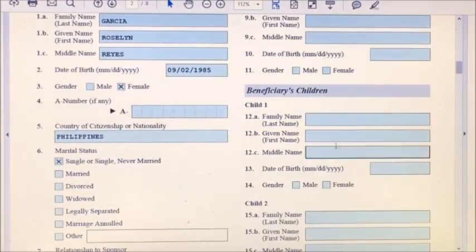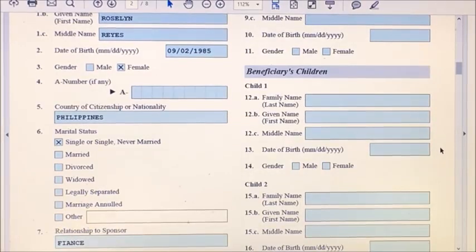Okay, beneficiary children, if you are sponsoring your brother, sister-in-law, and their 2 little children, information about those 2 children would go in here. Okay, but since I am single, I don't have kids, so we just leave it blank here.